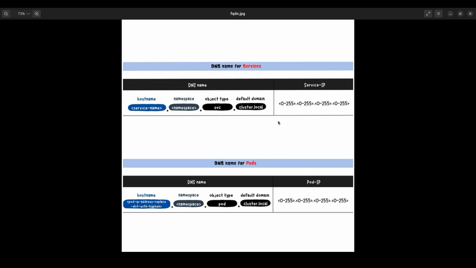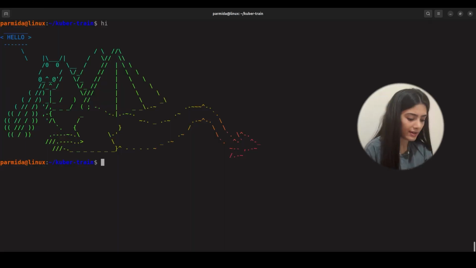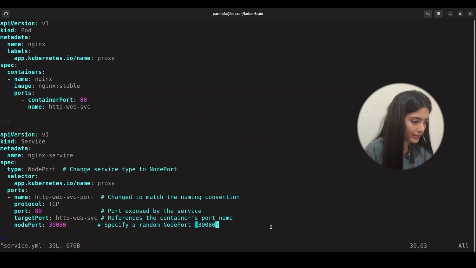Now it's time to apply our first service YAML file. Here I have a service YAML file, and the service type here is NodePort, and I have an Nginx pod which will expose port 80, but the target node port here is 380.